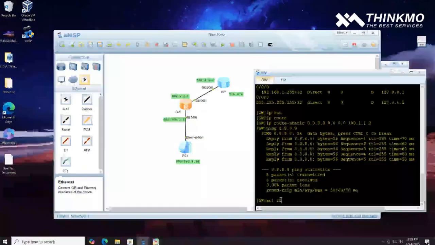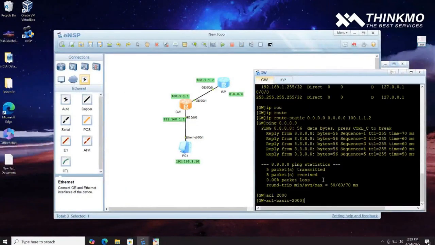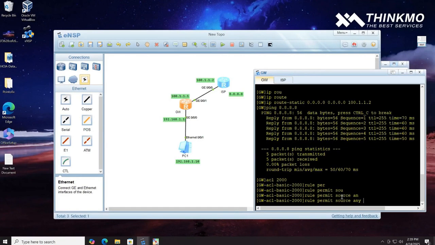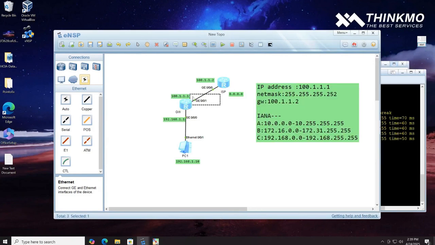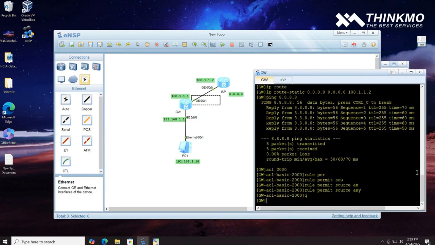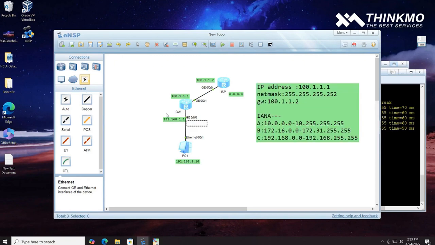Typically, we use a basic ACL, for example ACL 2000, where 2000 is its identifier. Then we write the corresponding rule: permit source any. Small businesses actually don't have that many requirements; anyone can go online. So here I've set a rule that allows anyone to go out, and I will perform a conversion for them. I've just written this rule but haven't applied it, meaning no one is doing this task yet. In the future, we need to call NAT under the interface.